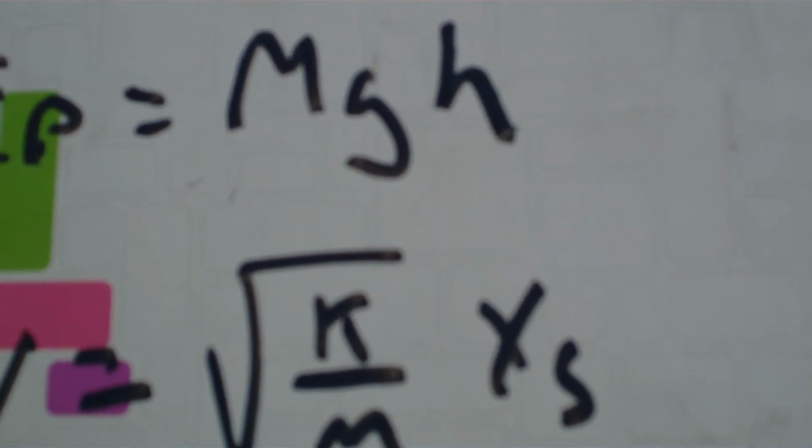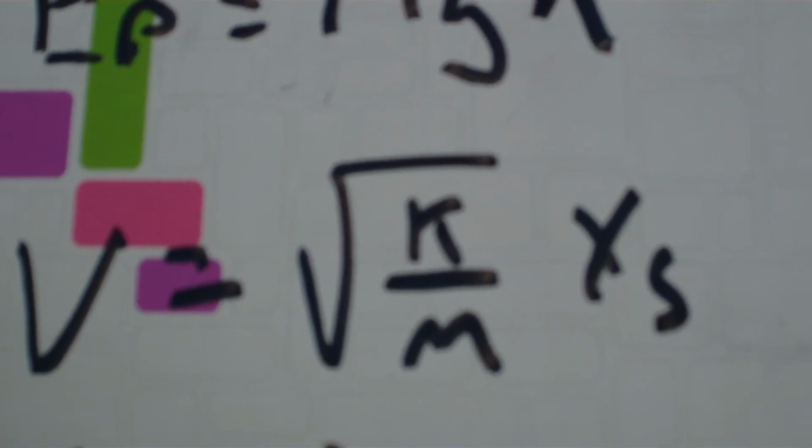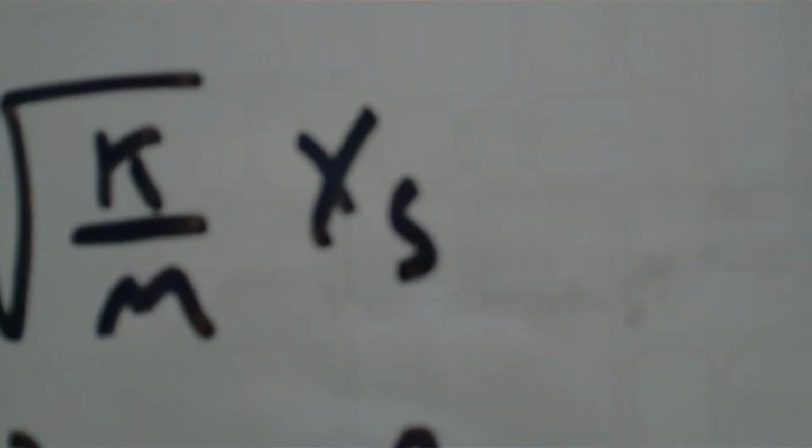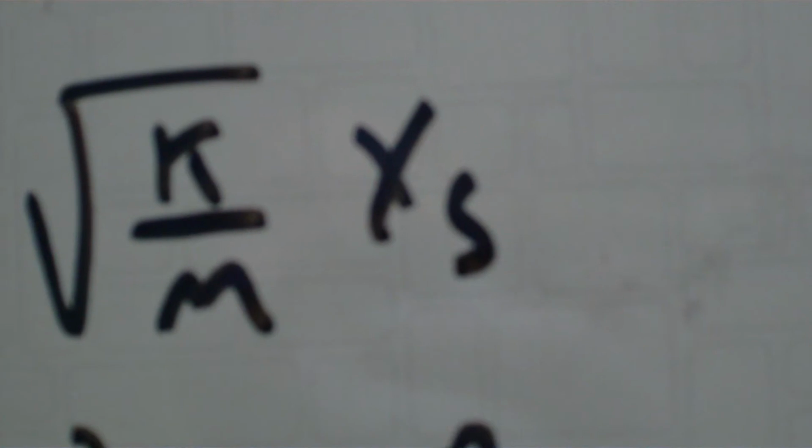So, using the equations of what EK is, we can find what the energy is from the spring, what the velocity of the object is from the spring. And V equals the square root of K over M times XS. You guys should have done K already. If not, I'll write it up at the end, I guess. XS is how far the spring has been compressed. K is your spring constant. M is the mass of the cart. And V is the velocity of the cart after the spring is launched.